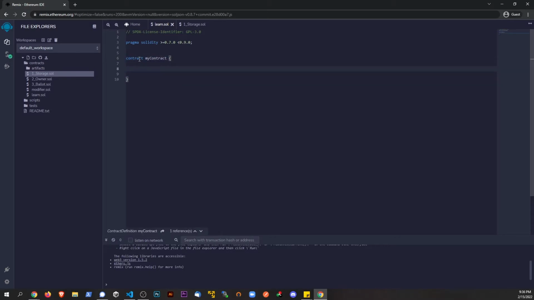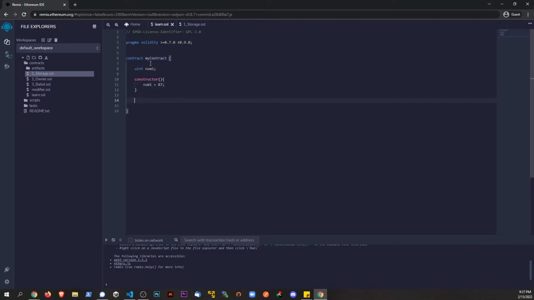So first off, a constructor is basically a function that's called once and only once when the contract is first deployed. Let's go ahead and type this out, and I'm going to explain a little more. We're going to say constructor, and set this up just like that. Almost like a normal function, but it doesn't need to have a name, because a constructor is a constructor. Like I said, it's called once and only once when the contract is first deployed. What I'm going to do is set up a uint, and let's just call it num1, and let's not give it a value right here. What I'll do, though, is set num1 equal to, let's say, 87.